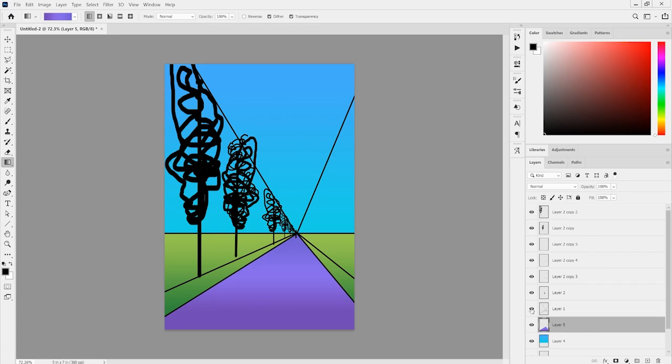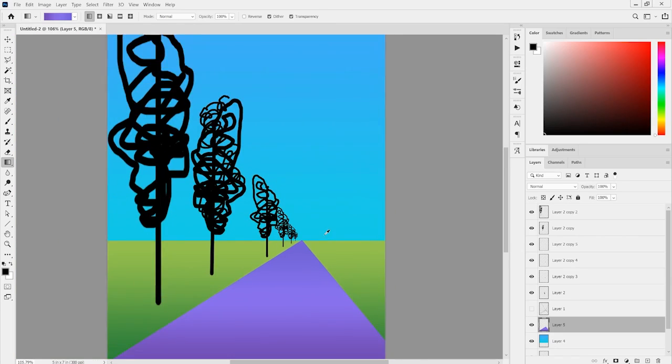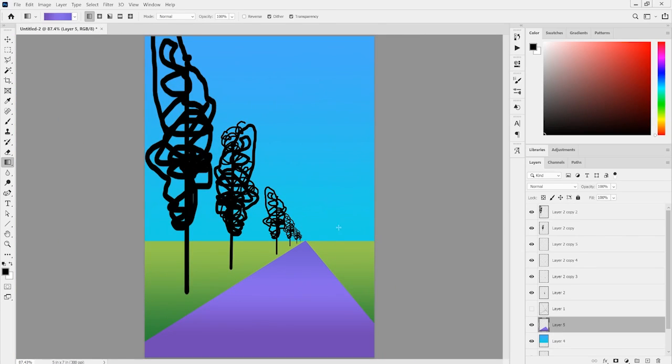Select, and if I turn off my reference line, you can see that I've already got a semi-believable world starting to come together. The gradients help show a bit of depth. I've got trees that are fading off to the horizon line. I've got a road that's going off. I've got grass. There's a horizon starting to work.